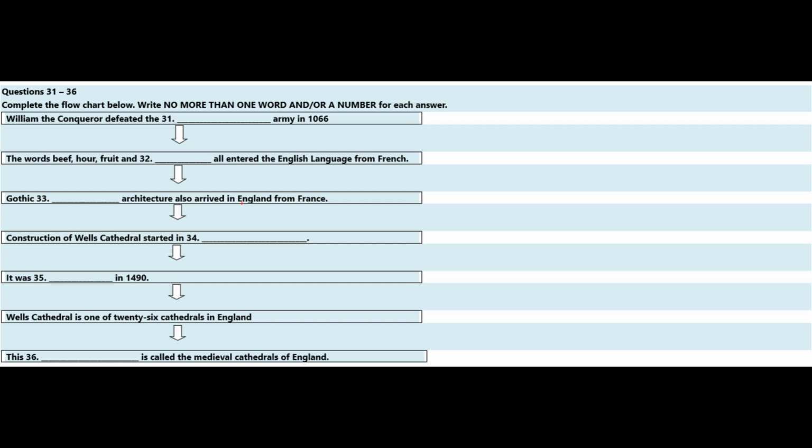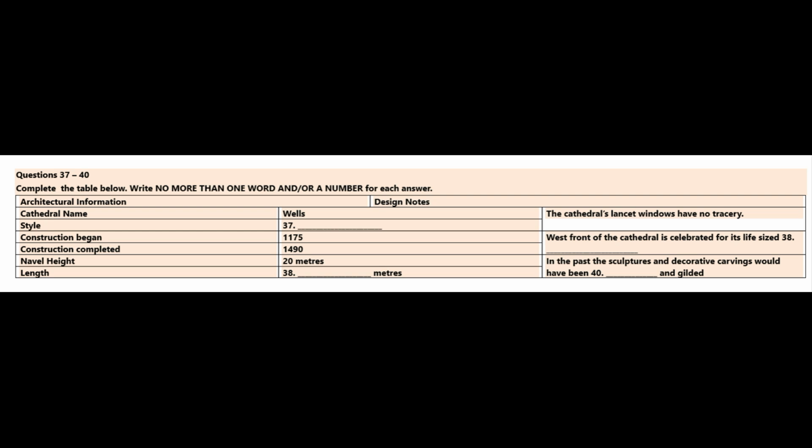Cathedrals in England, such as the ones in Ely and Canterbury, were started before the arrival of Gothic architecture. Even though parts of those two cathedrals, which were constructed later, are in the Gothic style, other sections predating the arrival of Gothic architecture are Romanesque. The result is known as eclectic, because the building is constructed using more than one style. All of these cathedrals belong to a group known as the medieval cathedrals of England. There are 26 different buildings that belong to this group in total, all of which were constructed or added to during a 500-year period from 1040 to 1540.